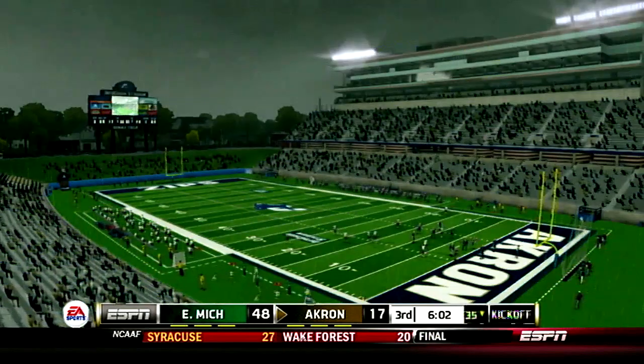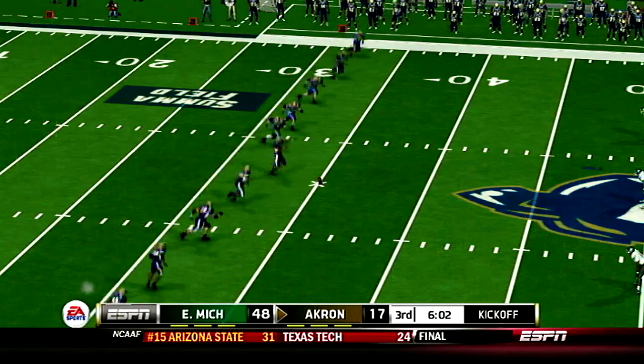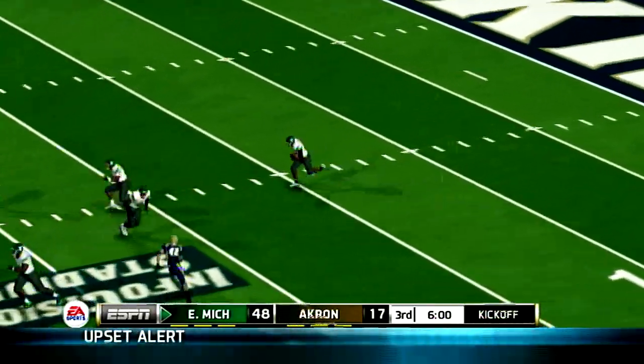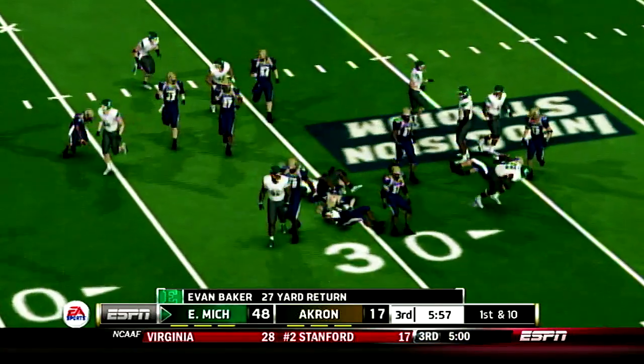Brad, how about the guys up front? The offensive line giving the quarterback plenty of time to be able to read the defense and make the right throw. Fellows is lined up to kick this one off. Fielded at the 4. He's to the 20. And down he goes at the 30-yard line.